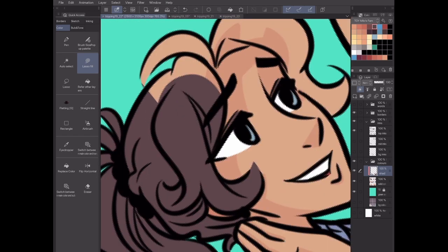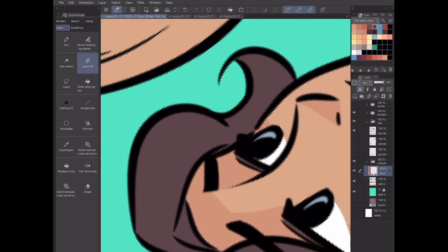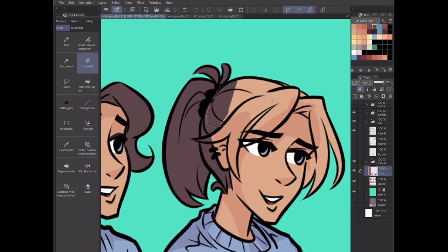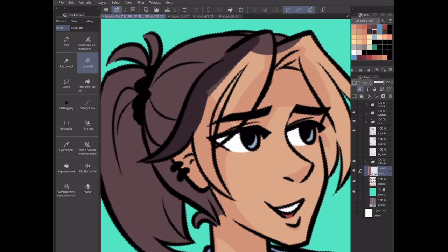But then, we did upgrade the Cintiq. Am I saying that right? I don't know if I've ever said it out loud. It's apparently the Wacom Cintiq. Okay. I always wanted to call it Wacom. Wacom, that's what I always thought too.